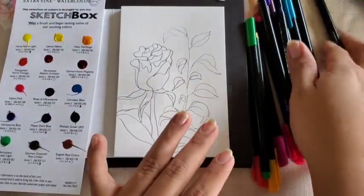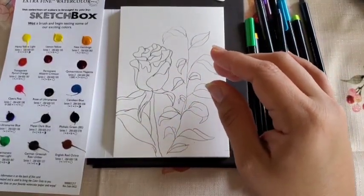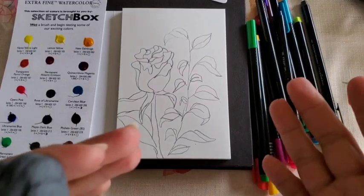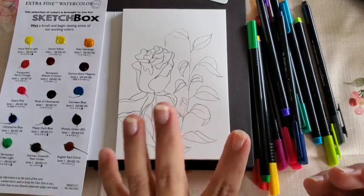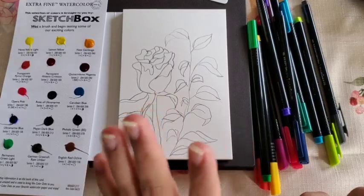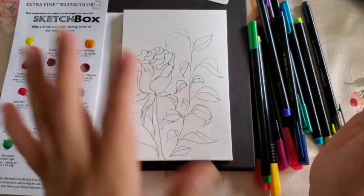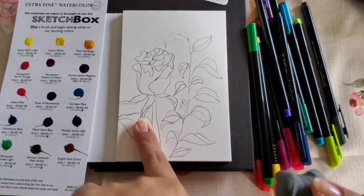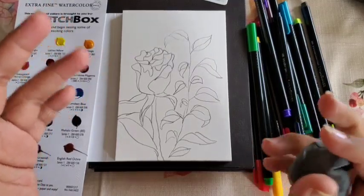I decided to trace this rose. I'm sorry, my brain isn't really connected with the rest of me right now. Do over. I was watching the tutorial for a watercolor rose from one of the ladies at the Qpixel app. She did this in watercolor, but I am going to do it mixed media. Also, this is the result of the new tracing technology they have on their app. It's really cool if you haven't checked that out.